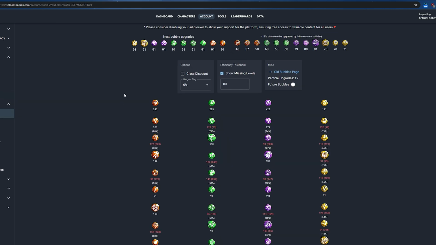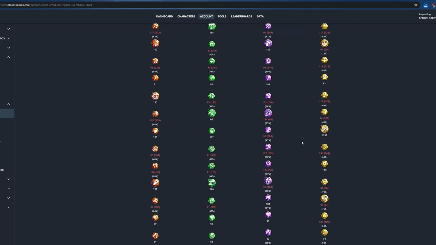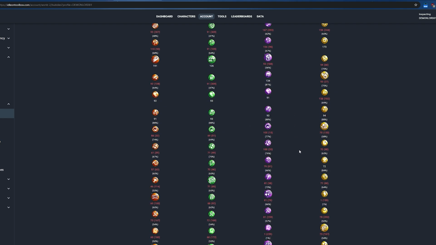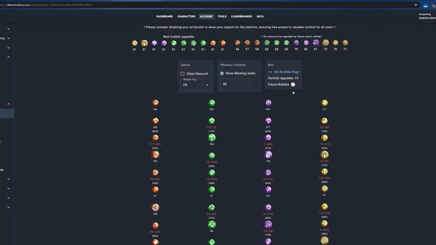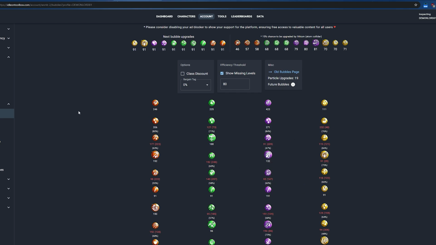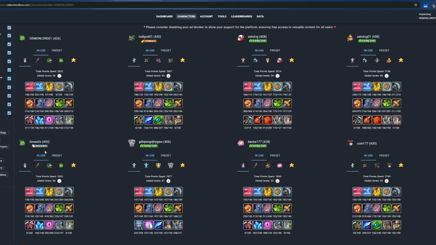Let's actually talk about that quite a lot here. Your overall bubble level is relatively low for skilling. You don't have the resources to upgrade Hocus Chopus right now. It's not even at an atomable point, but this is one of the best bubbles for upgrading chopping efficiency because it's quadrupled for mages because of Mage's Best, and also because of Severe Purple upgrading it. So these bubbles are how you scale the efficiency and how you're able to get high log prints.